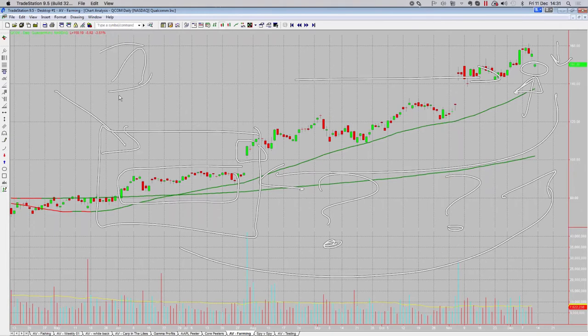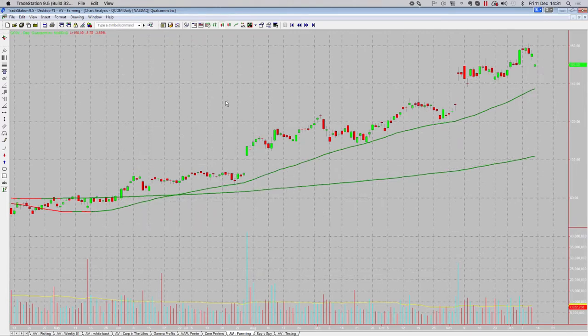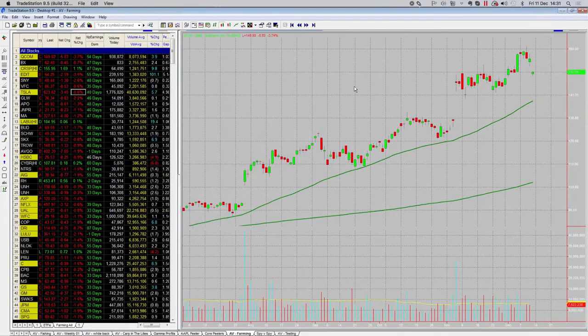So this is where we'd say step number 1, do we have the gap? Yes. Visual inspection, it's out of sequence. So step number 2 is our visual inspection. It's not gapping past resistance. If anything, it's gapping down. We might have a buy the dip opportunity, but it's not this pattern. It's not this footprint that we're looking for. So out of sequence is the important part. Let's go and find something that's in sequence.